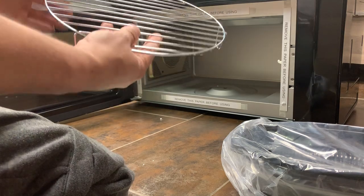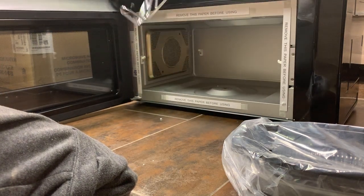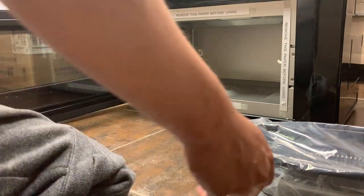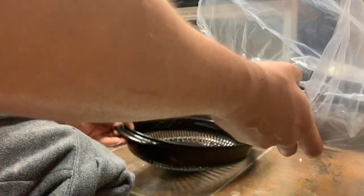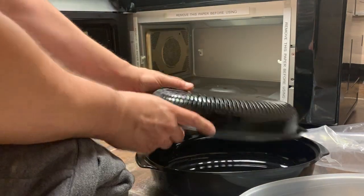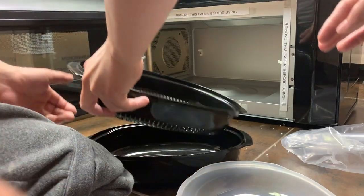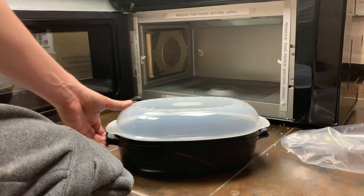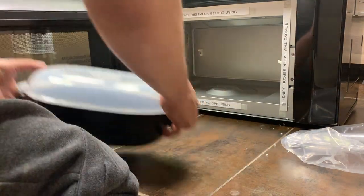Here is what I think is a pizza tray — you'll have to look it up, but it seems like you could cook pizza in it. And then this is the steamer plate for the vegetables. You'll be able to steam vegetables — it comes in a little pack. I don't know exactly how it works because I didn't read the instructions, but we'll see how it works and I'll show you in future videos. That's it, that's everything that came in here.